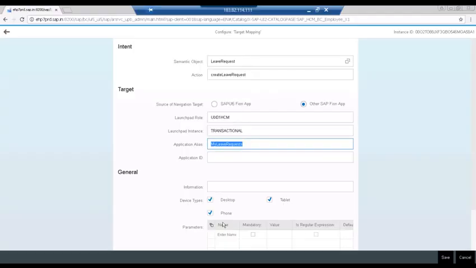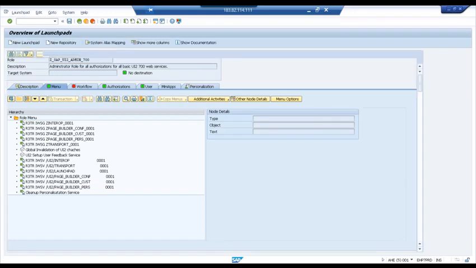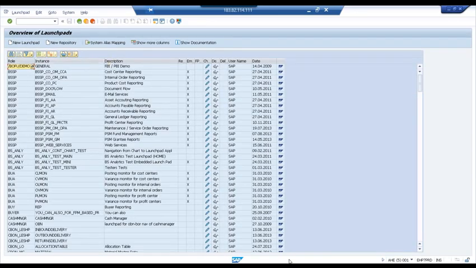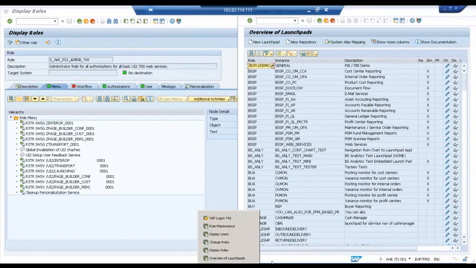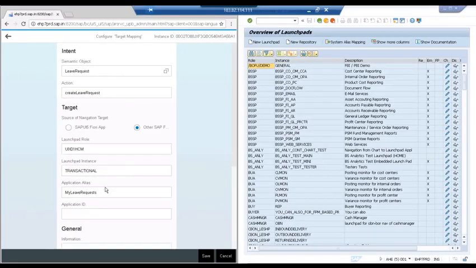So let me just go to our front end system and open up the LPD cust transaction. Press enter. And here, let's put both the things hand to hand. It's always easy. You can see here the Launchpad instance is transactional.